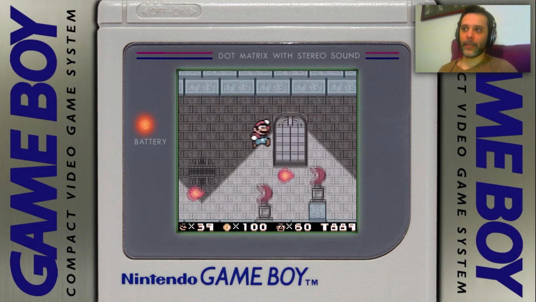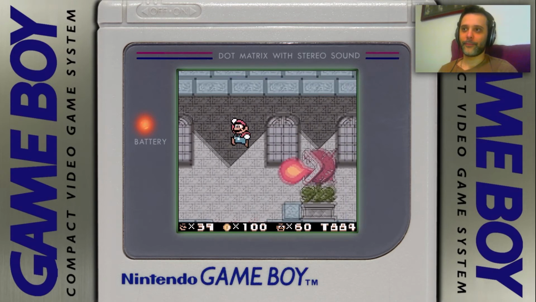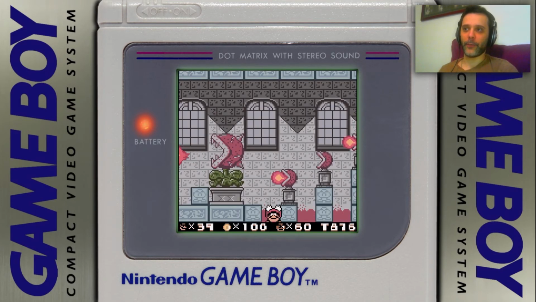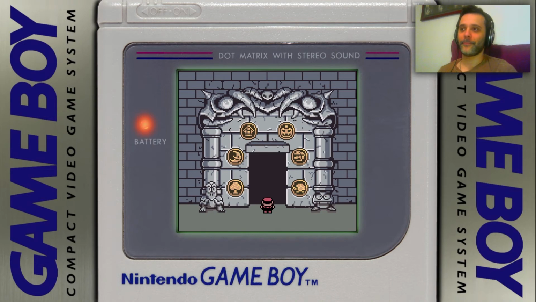Bam, bam, bam, bam, and now I can fly, so I have to do it properly. Oh god. How do you even not get hit by that? The moment that you jump, the thing is already getting ready to mess you up. Shit. I played Wario Land. Well, then there you go. You played the sequel to this game.